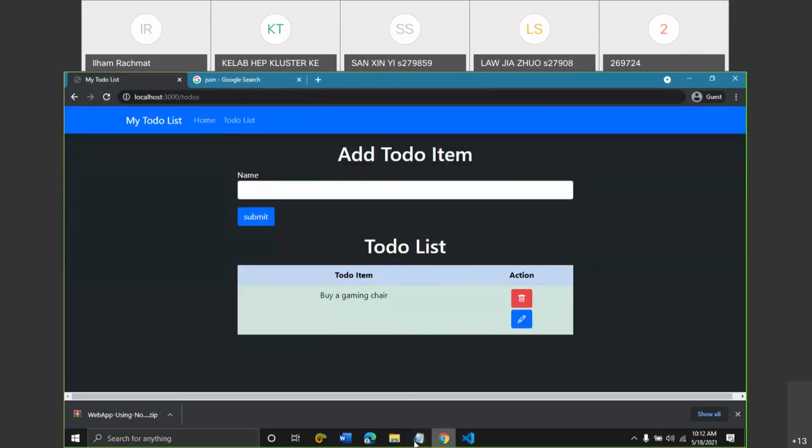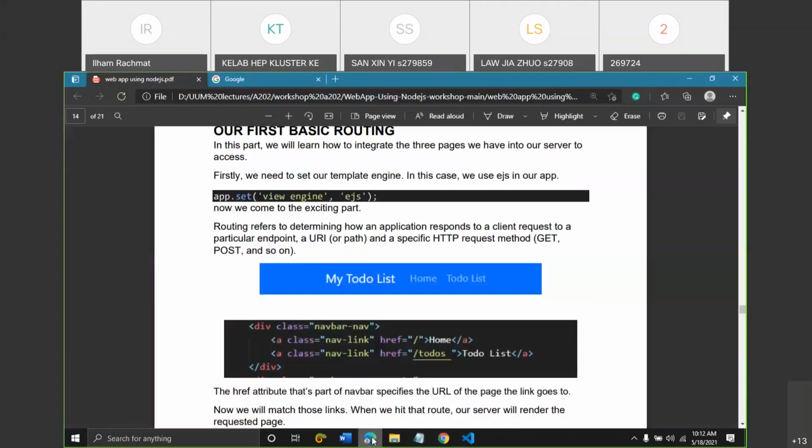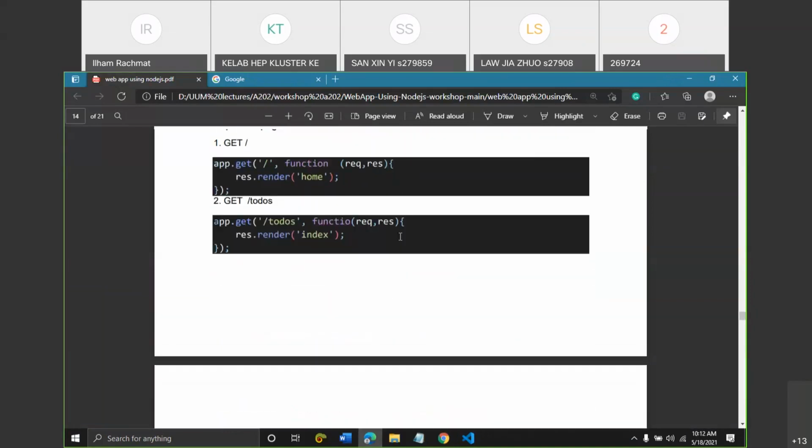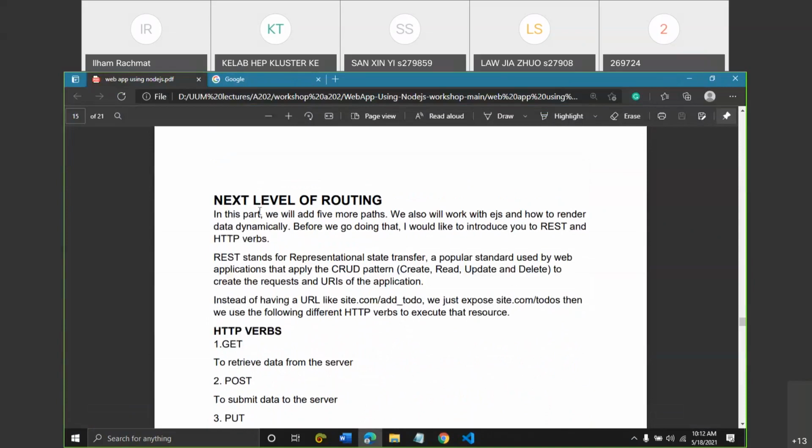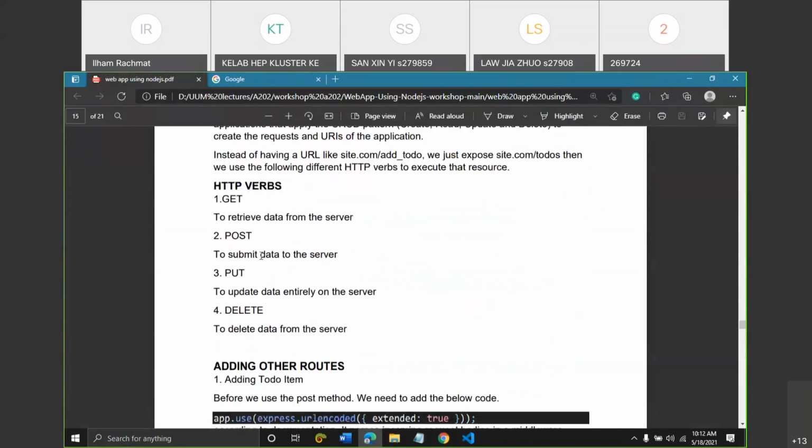Okay, so that's all. That's very basic routing. The next step is the next level of routing. We will use post, then put, and then delete.